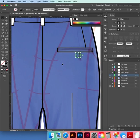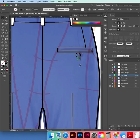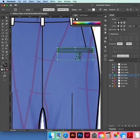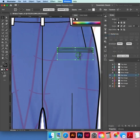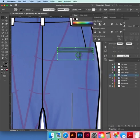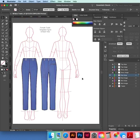Your buttonhole is always about half your button width, so you can line it up like that. Select the button, the buttonhole, and all the pocket. Go up to View > Align and choose Center. If you need to move it away from the edge a bit, use your keypad arrow. Command+Zero — that's done.